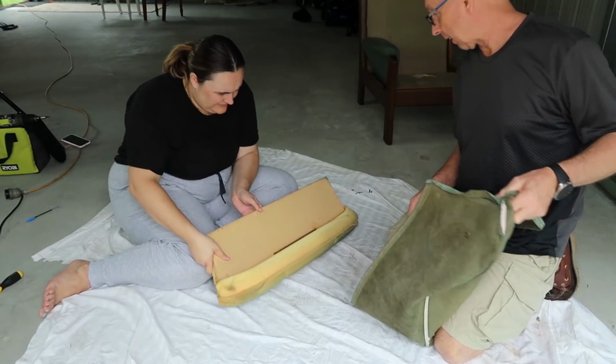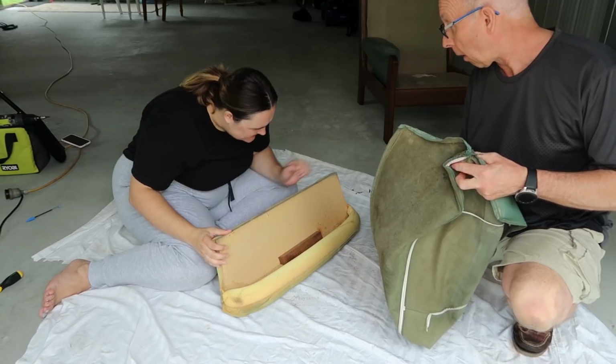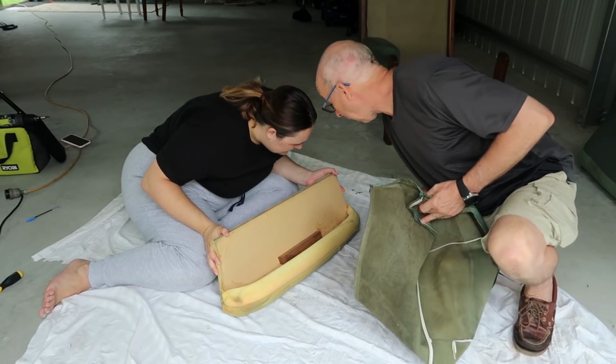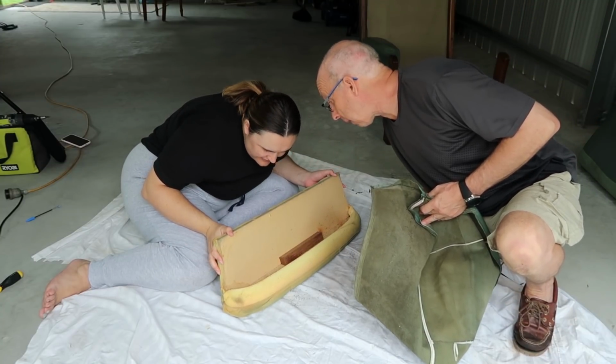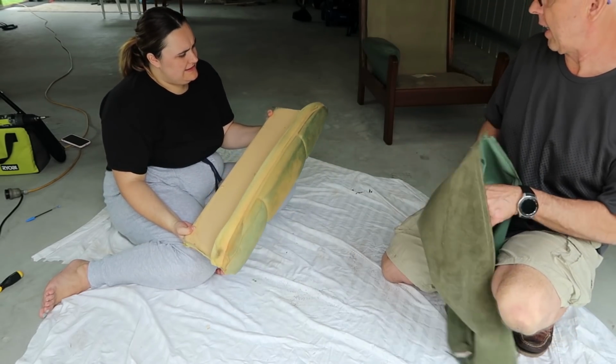There you go. Oh my God, is that ants? That's ants. Yeah, you just have to clean it off. They got in. Well, there's nothing to stop them getting in.